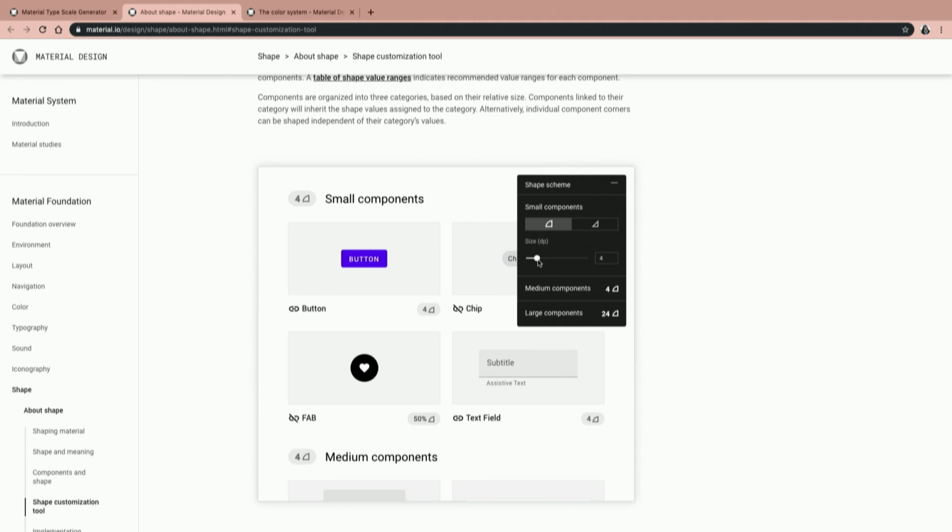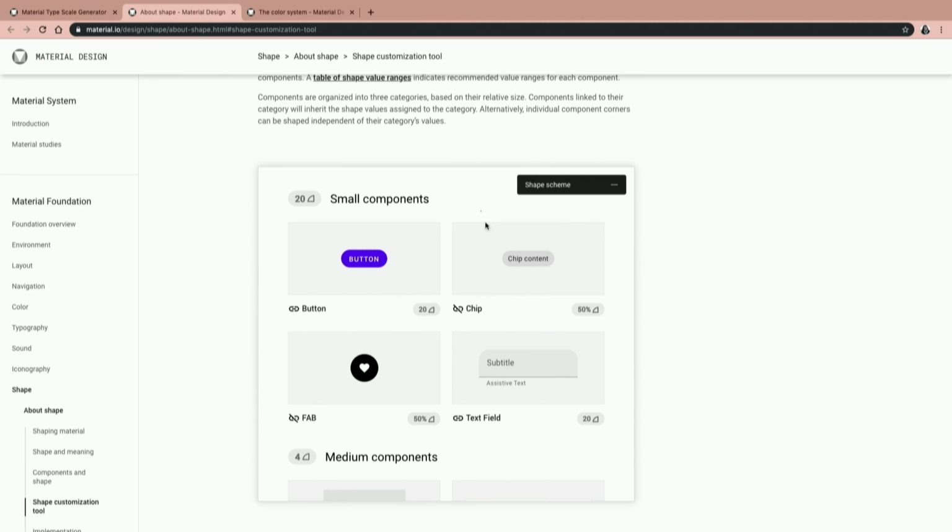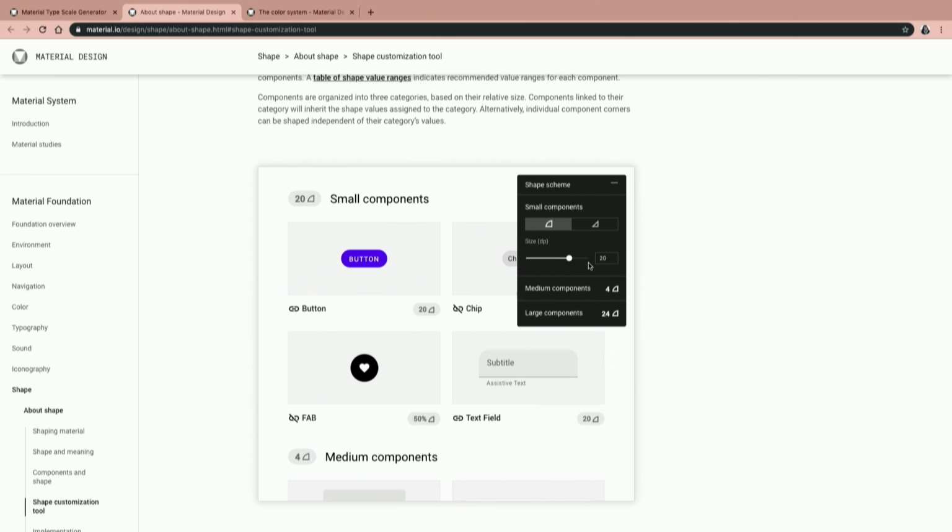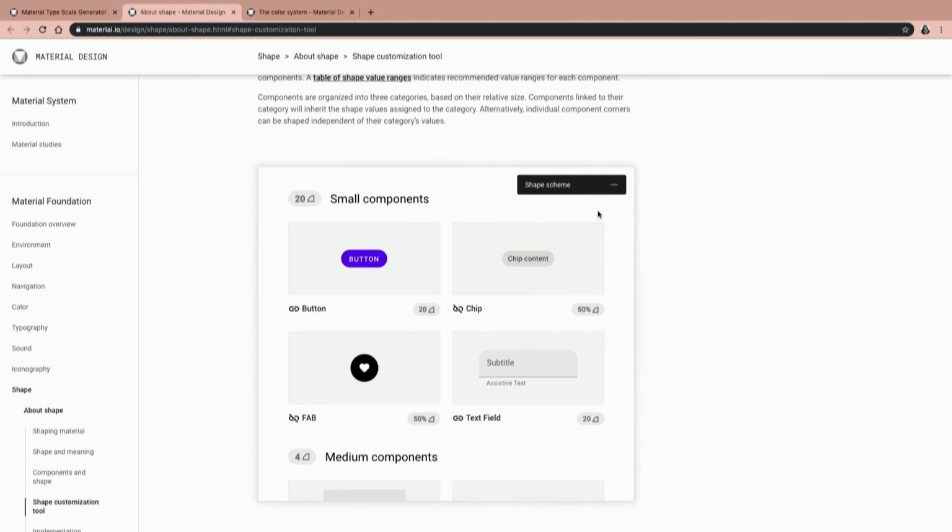But we said it was going to be 20. So if we drag this over to the 20 spot, you can see that it's really rounded all these corners, so it's created a really nice scheme. If you wanted to use cut corners, you can quickly see how that looks as well. But we're going to stick to rounded for now. Oh, no, it went back. File a bug.